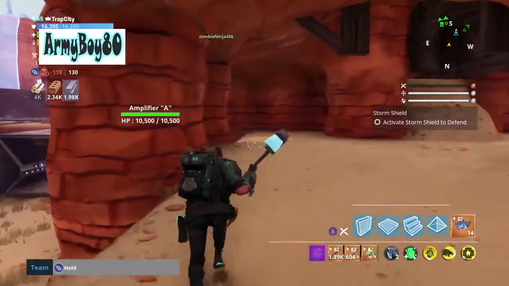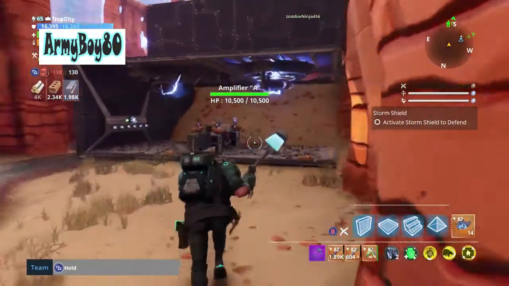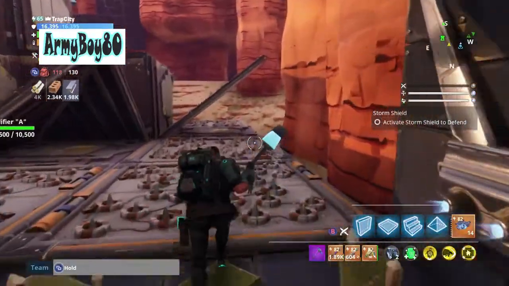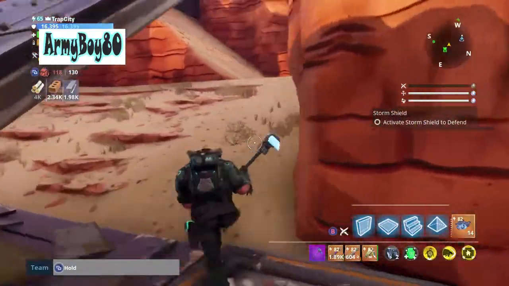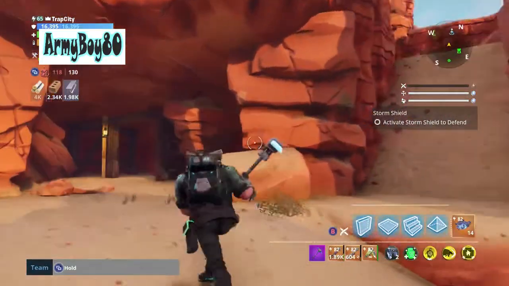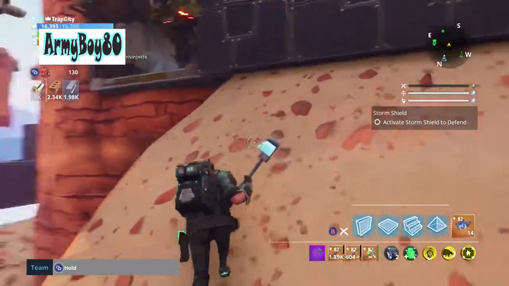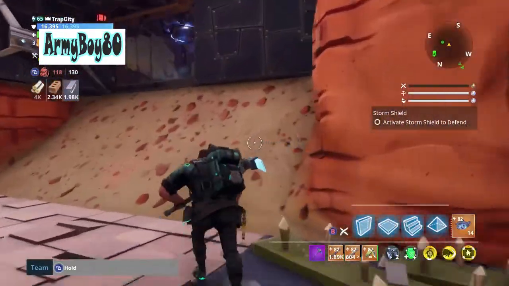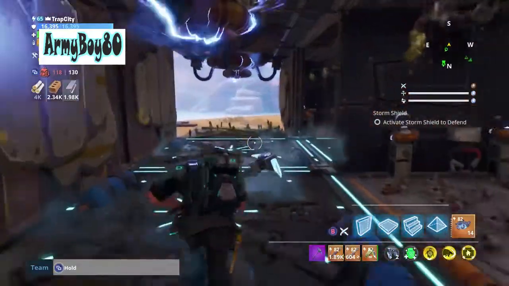I wanted to be different, so I built for all the sides, just to see if there's any other ways, maybe, just to be different, I should say. But like I said, bunch of kill traps and stuff I'm gonna be building on the fly.